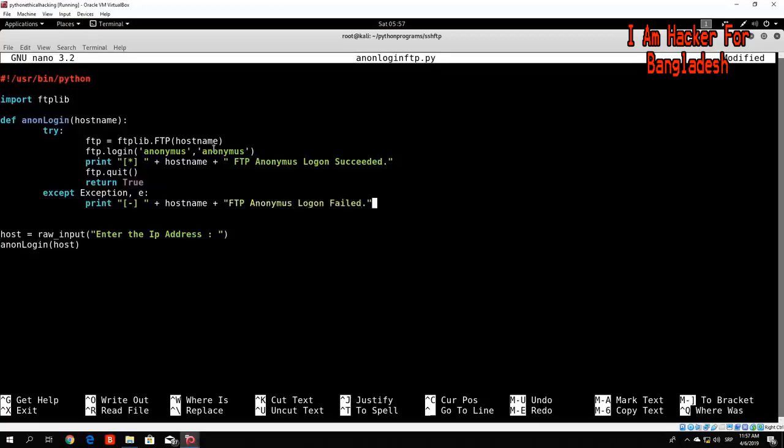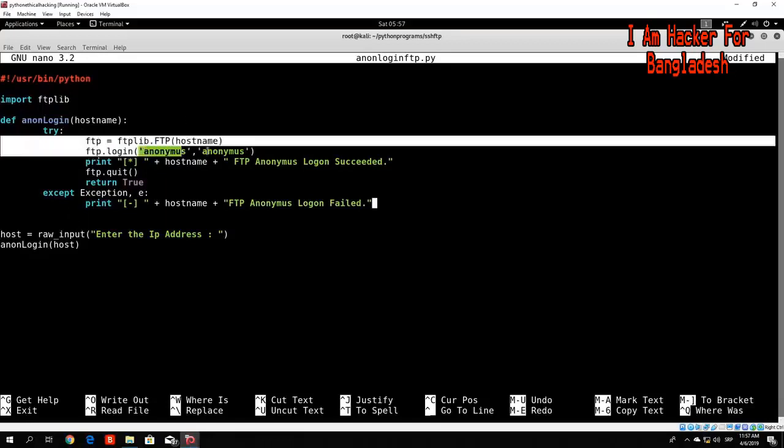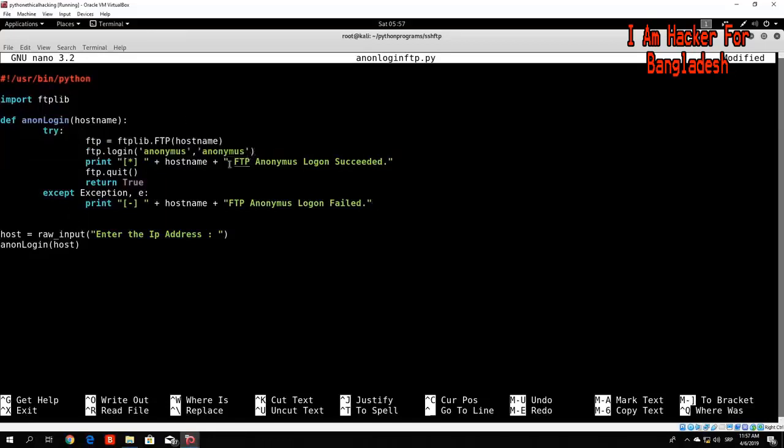So this is basically the entire program. As we can see right here, what we are doing is just trying to connect to the target with some random credentials. If that manages to actually work, we will print that anonymous login succeeded. If it doesn't and we get some error, we will print that it failed.